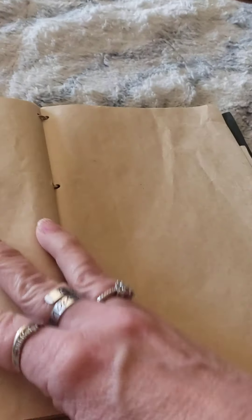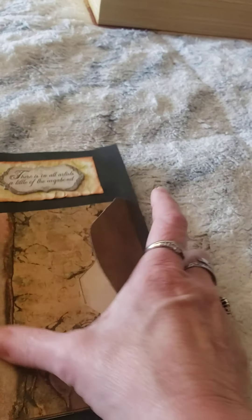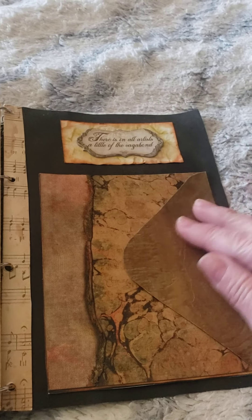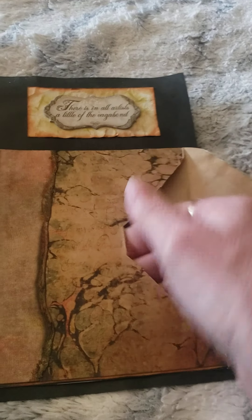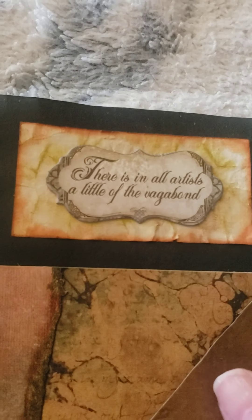It has some more of the paper bag papers — this is a lighter type of paper bag. I save all the bags that I get things in that I can actually reuse, and I love the feel of this bag because it's a real thin bag. There's another piece of avocado-dyed paper there, and then more dyed paper. In the very back I have taken a craft envelope and put glued digital paper on it — I first put one here and then did a solid brown up here — and this is for her to tuck away photos or special things that she has to keep.